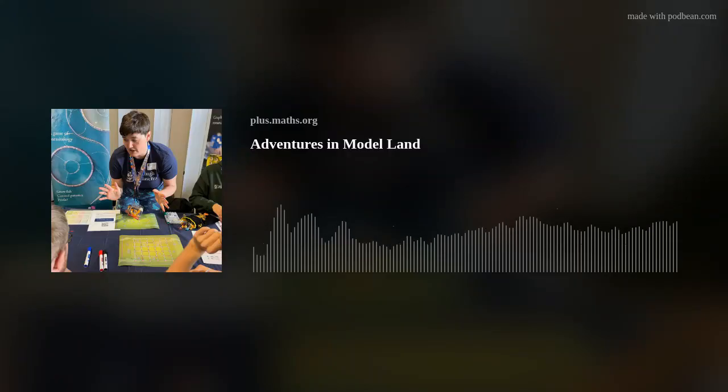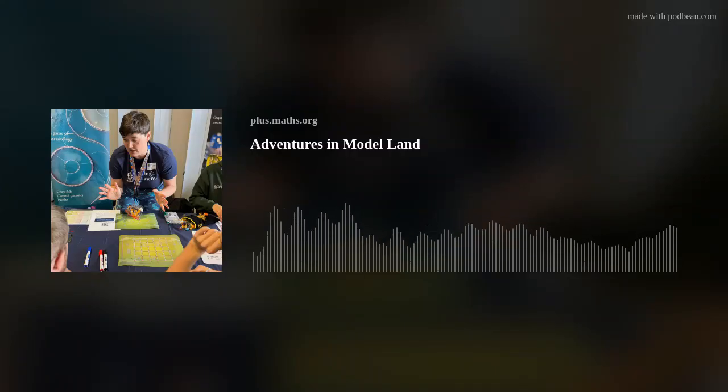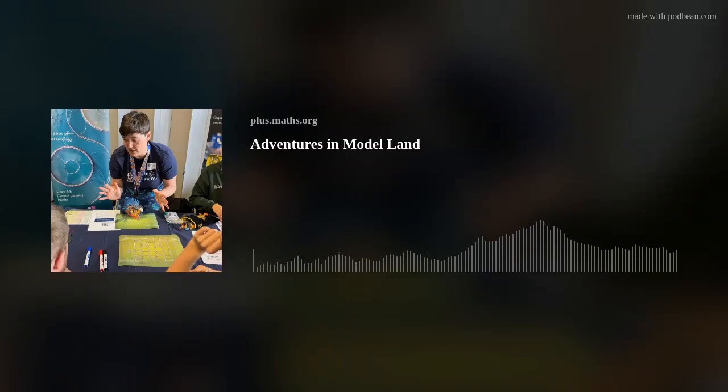Well, I think ultimately they're really complementary, because in order to escape from model land, we have to understand what it is that we're escaping from, right? So we need to understand what all the caveats are. We need to go right down into the nitty-gritty of our models and say, well, where are the default assumptions? Where are the things that have been simplified? Where are the things that are doing something a bit weird? In order to be able to escape from model land, if we don't have that view of what's actually going on, then we can't construct either mathematical or intuitive ways of understanding what the quality of that model is, and therefore transferring our insights back to the real world. So I think they're extremely closely linked, actually.